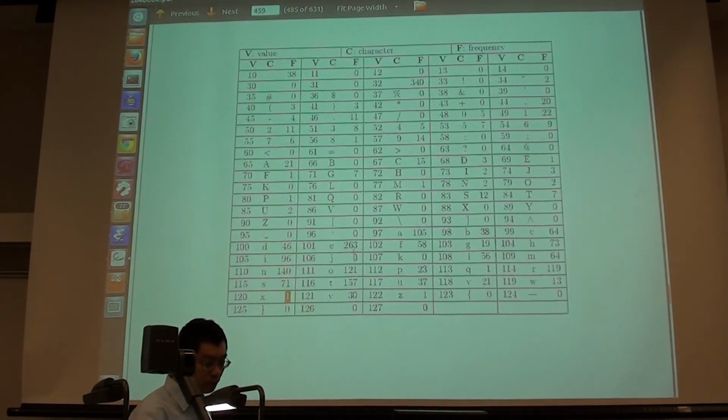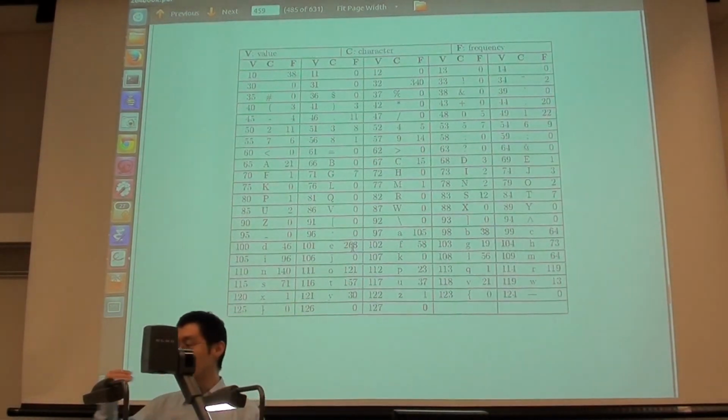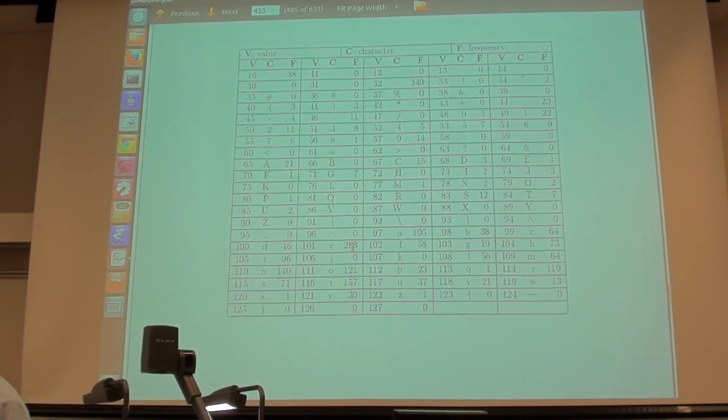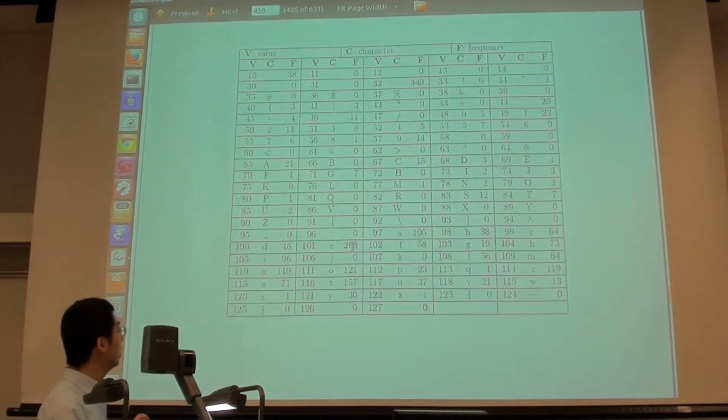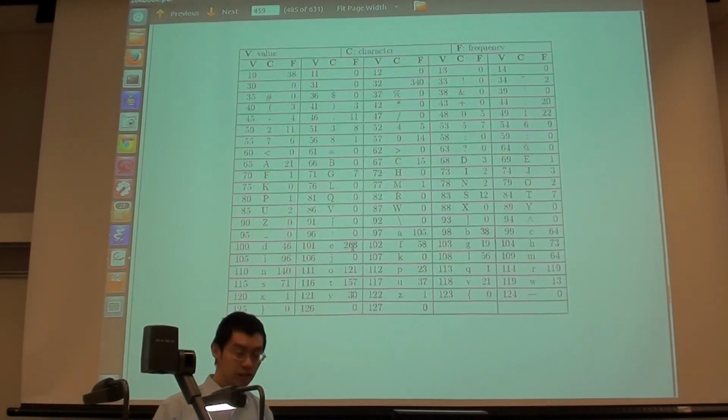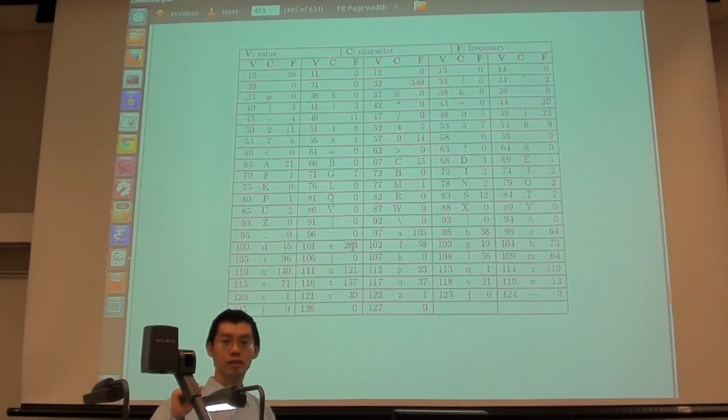You want to use fewer bits. If you want to communicate this article to someone else, you want to use fewer bits for the lowercase e, because it shows up so many times. If you use fewer bits for lowercase e, your article becomes shorter.